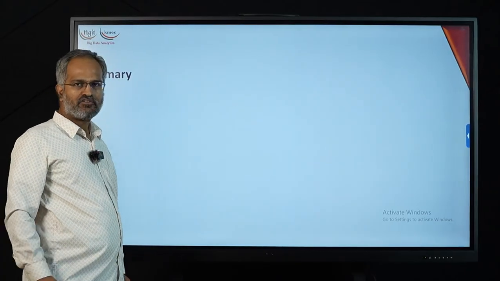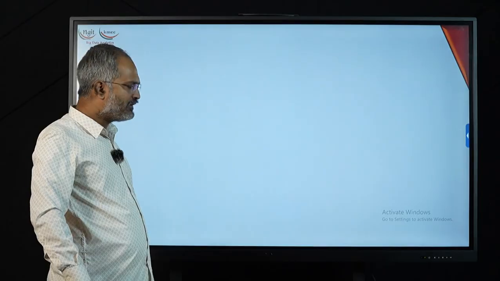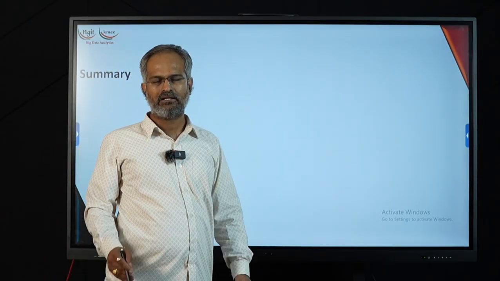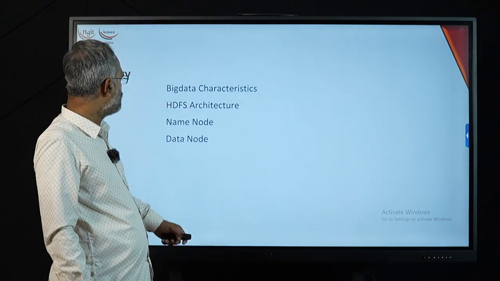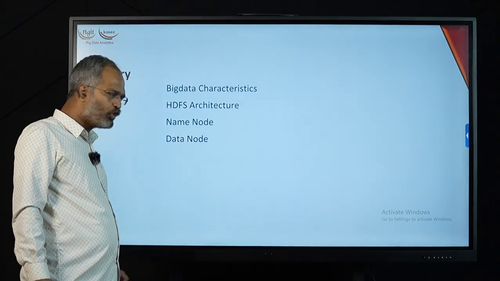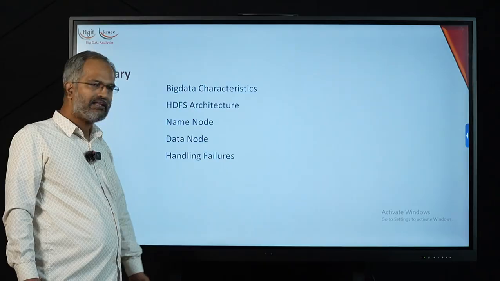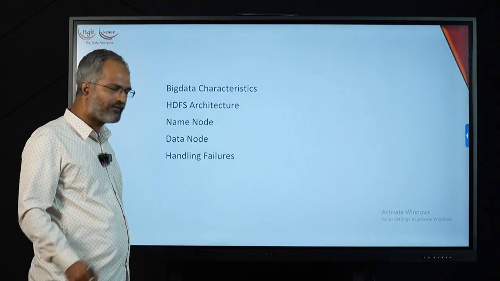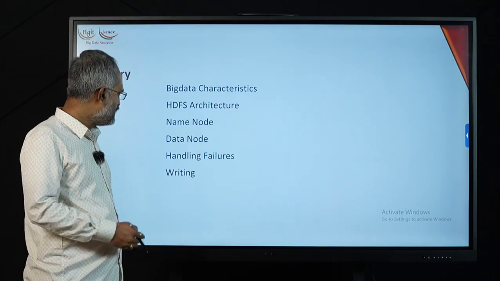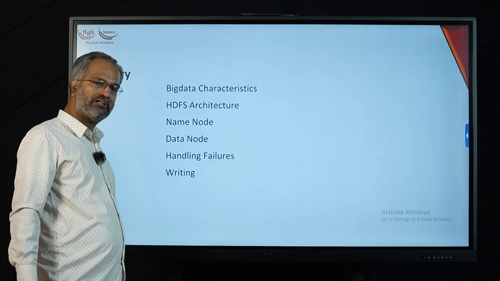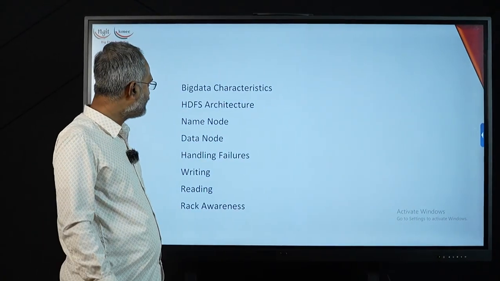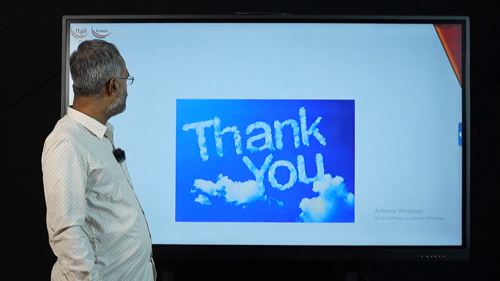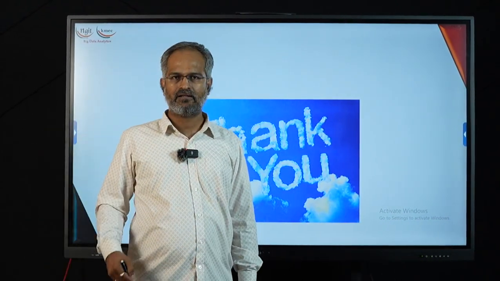Now, as a summary, we have discussed the HDFS architecture, the name node and data node, how to handle the failures of the data node and the name node, the writing of data, the reading of data, and also rack awareness. All these concepts are covered. We can discuss more in the next session.